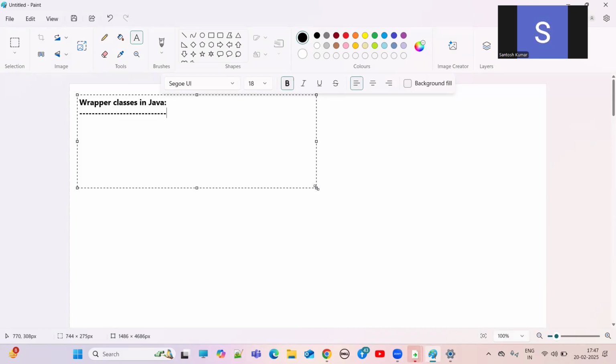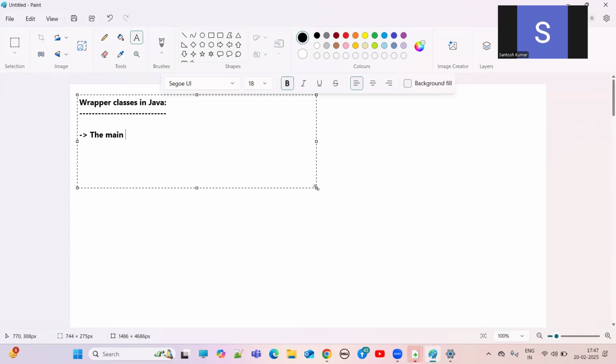Instead of using a primitive directly, if you want, you can use the respective wrapper class object. So what is the main objective of wrapper classes here? To wrap primitives into object form so that we can handle primitives also just like objects. Let me write that point.